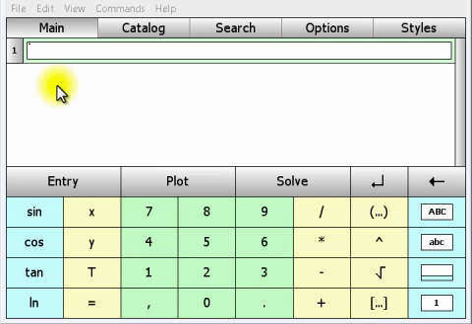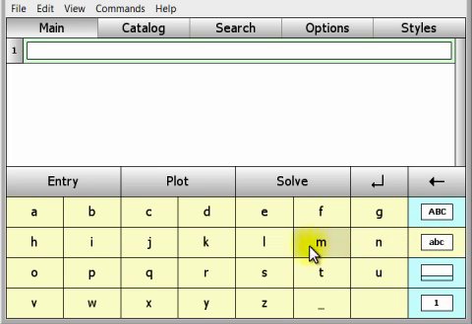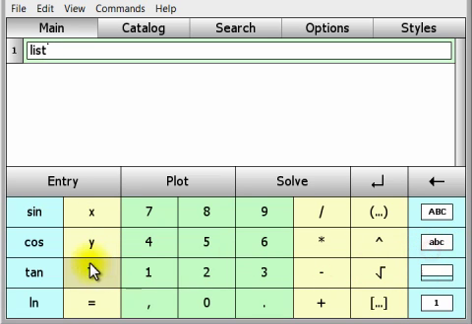Begin a new Spacetime document so that your screen looks like mine. We'll begin by creating a list of data upon which to build our plot. Let's go ahead and type in our first list. We can name the list something generic like list 1. Remember to enter all list data in brackets. For this first list, I'm just going to quickly enter a few data points to get us started here.